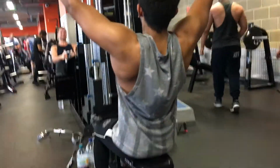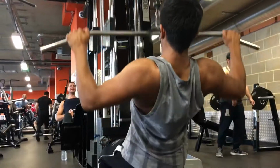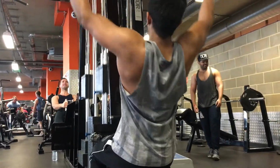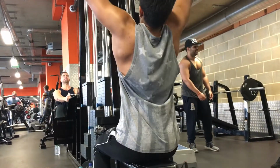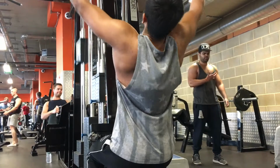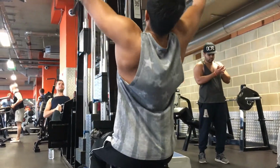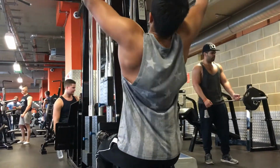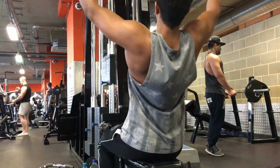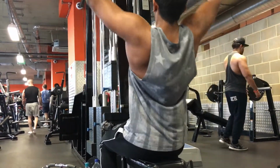Now, a misconception that is usually thought is the wider you go, the wider your lats are gonna get. That is really not true, and if you keep the wide grip you don't have to go crazy wide to the point where you're struggling to pull it down. If you go wide enough that you start feeling it on your outer lat, you'll know what I'm saying if you have the mind muscle connection there.